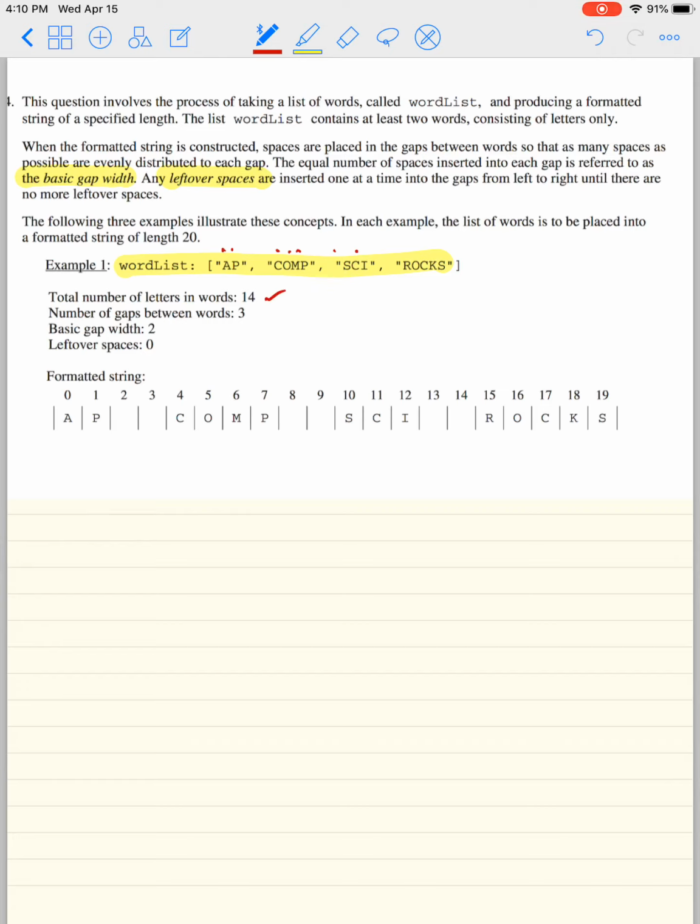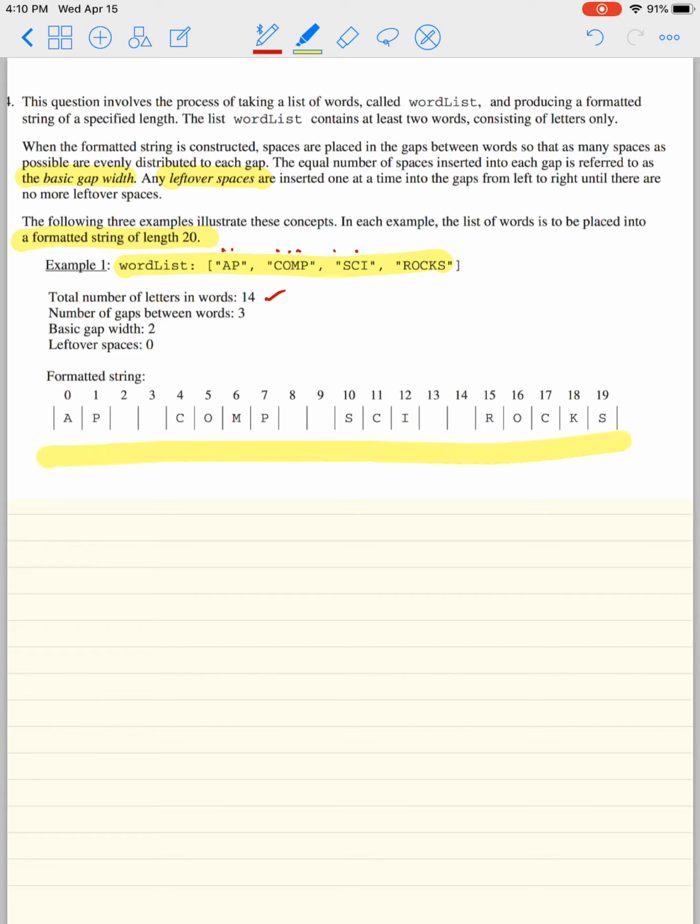So, first thing that we can see is that the total number of letters in AP Comp Sci rocks would be 14. I also know that the list of words is to be placed into a formatted string of length 20. So this is from 0 to 19, which makes it length 20.